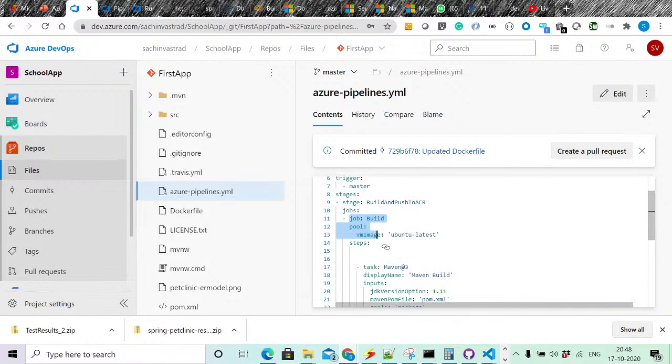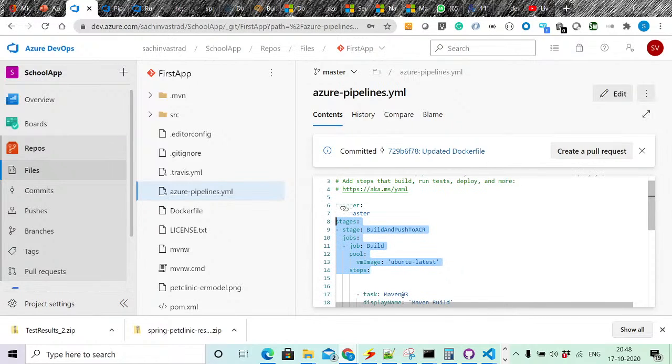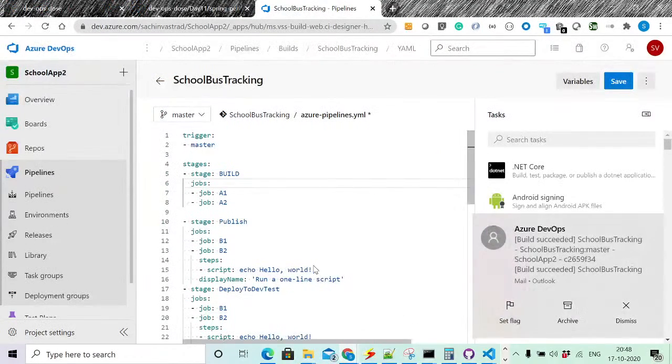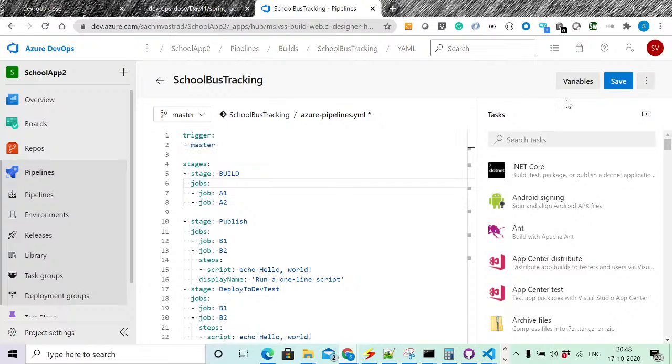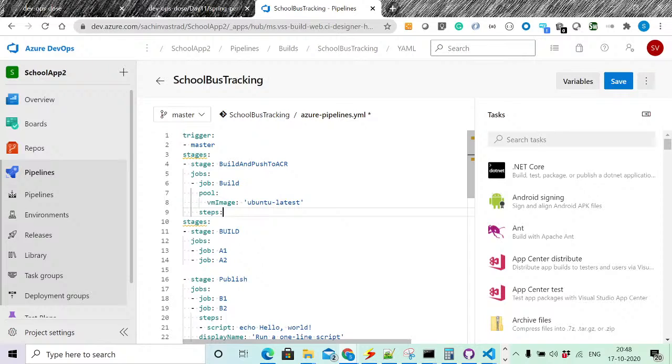So let me copy these three things from here, and we are going to see these things actually. Don't worry about this. Okay, so we have stages, then jobs, then we have to copy this after job.